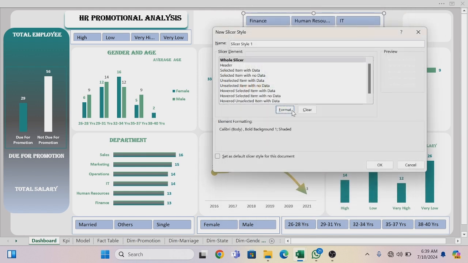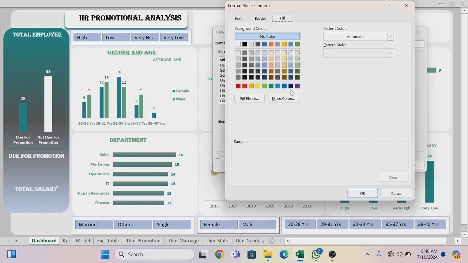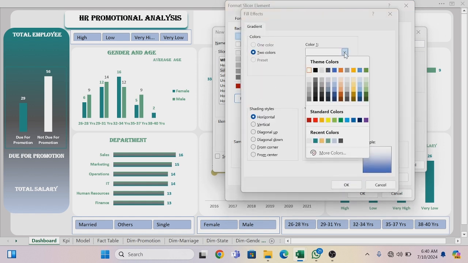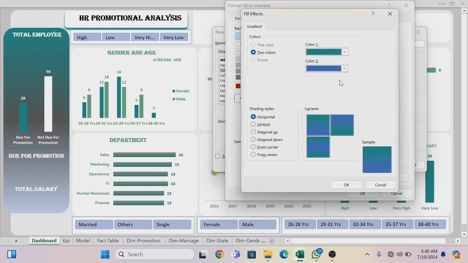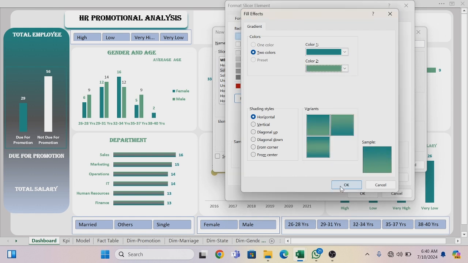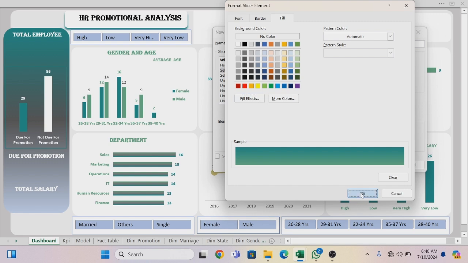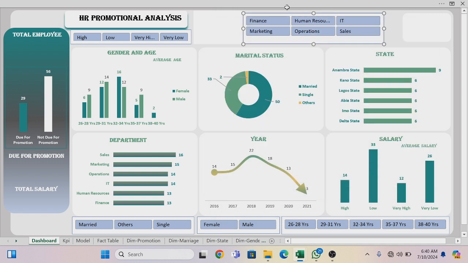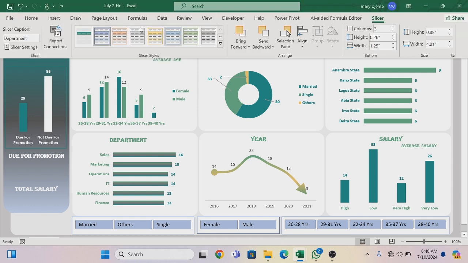Okay. Now let's go to selected item format. And for fill, we want the fill effect. This, we want this. And this, we want this. Okay. And okay. And okay. So let's put them in.